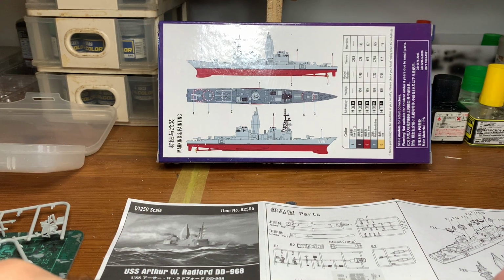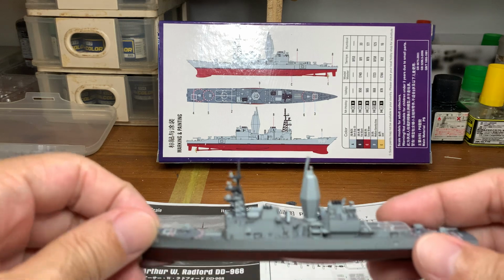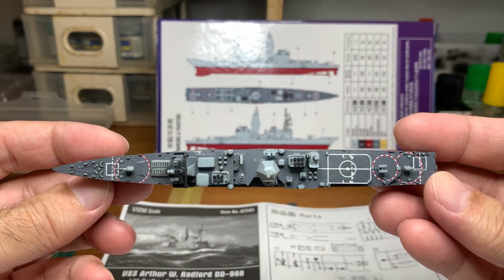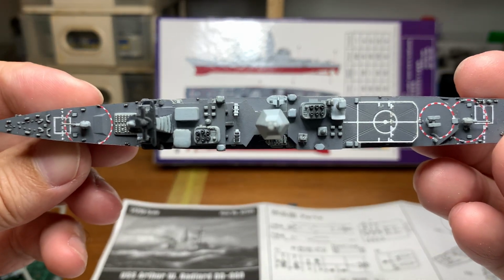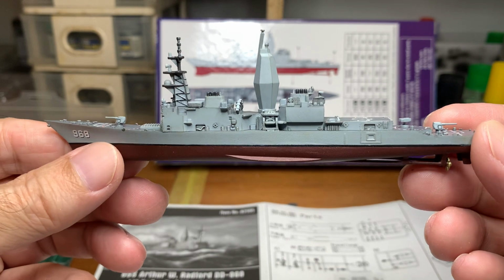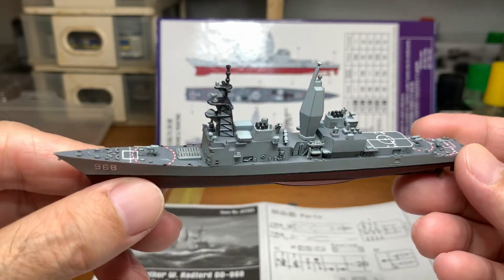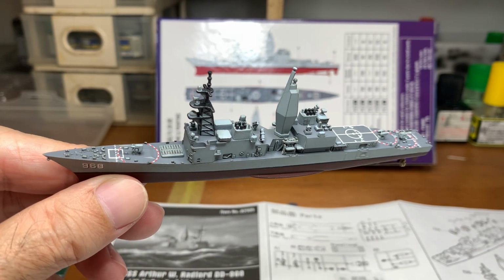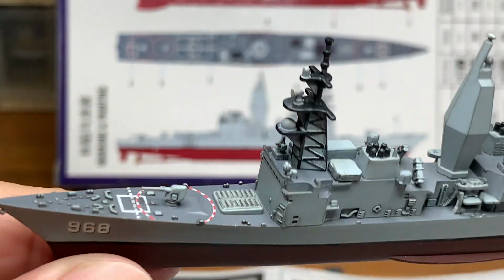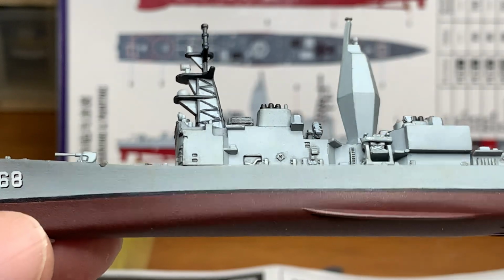So let's just get into my ship, which I have completed. So this is the ship. It's already completed. And I think this was a pretty simple build. Not too many things to be done here.